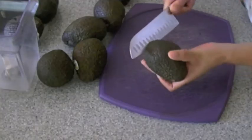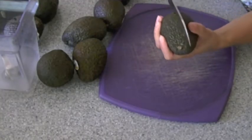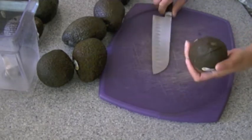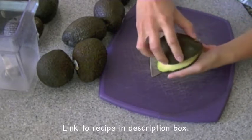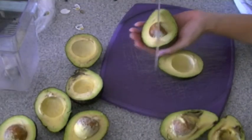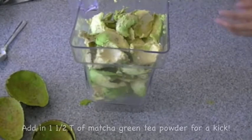So what we're going to do is take a few avocados. I used about six here. They're pretty large. I'm doubling them because I'm using an ice cream maker. If you are not, then you can go ahead and just use three. Split them in half and then take your knife and jab the seed and then twist it.